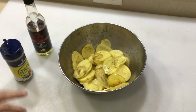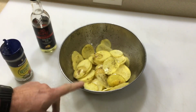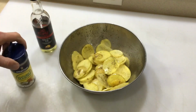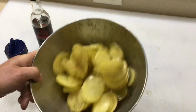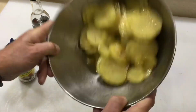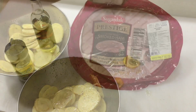All right, getting the taters ready to go onto the griddle, onto the Blackstone. We've got a little bit of Zang stir fry oil. Like I said, we soaked those for about an hour. Had a little sea salt in there too. And then Morton's Nature Seasoning, folks. And this is super simple. Remember, if I can do it, and one comes out, that's okay. And you just toss it up like that. Remember, if I can do it, so can you.